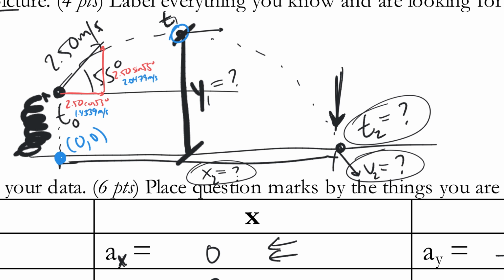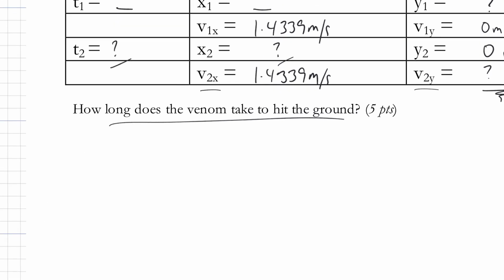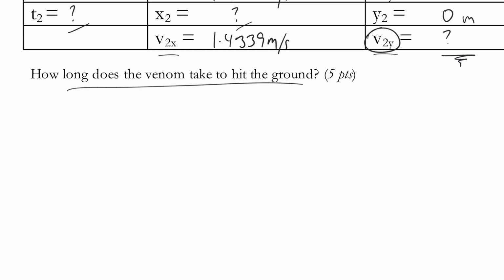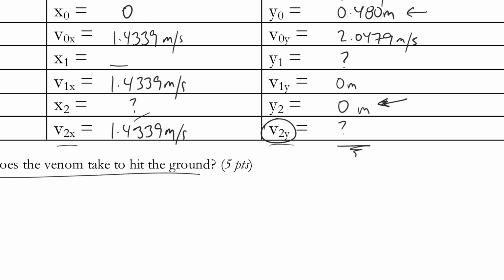One of the things to note is that usually in these problems, if it's asking for time, especially if it asks for time first, there's always the possibility that we can end up with a quadratic, and we would like to avoid playing with the quadratic if we can. The nice thing is that if you want to avoid the quadratic and it's asking for the velocity, then Vy is the first step, because that will help us get time without having to do a quadratic. So let's go ahead and get V2y first.